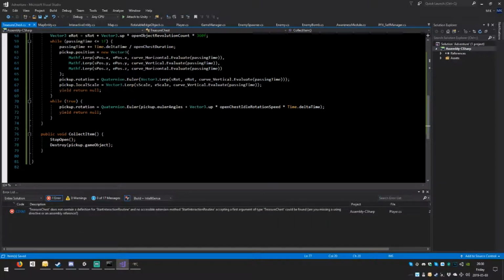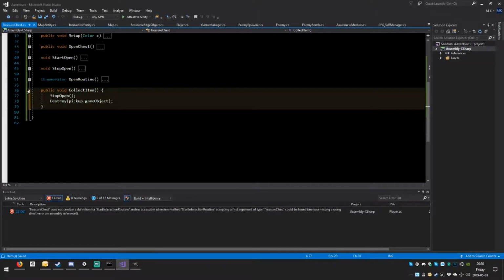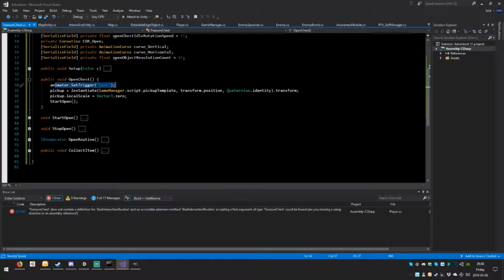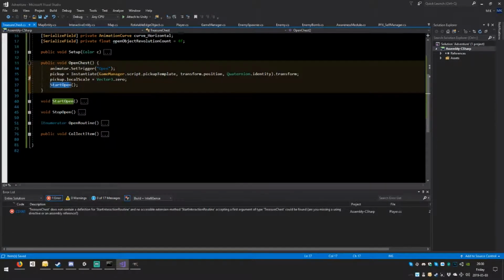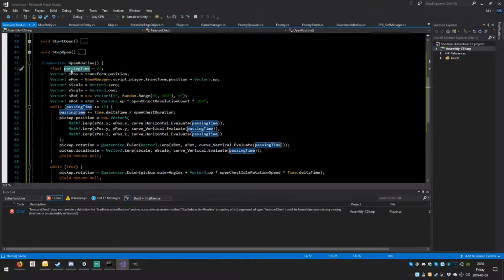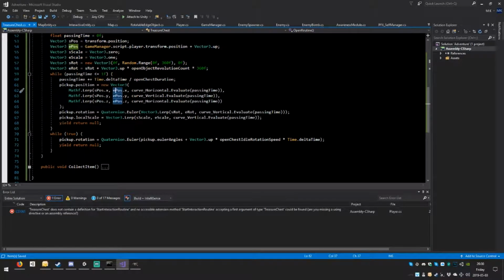Yeah, there's plenty of things to think about here. So you open, it starts opening. We open the chest. We start the opening animation. We immediately instantiate the pickup itself. We make it minuscule. We start the open thing and we place it inside the chest. But that's not that important because the coroutine is going to do that. So then the coroutine starts. We define all of the positions, rotations, and everything we need. And then we tell it, okay, go ahead and do your thing.